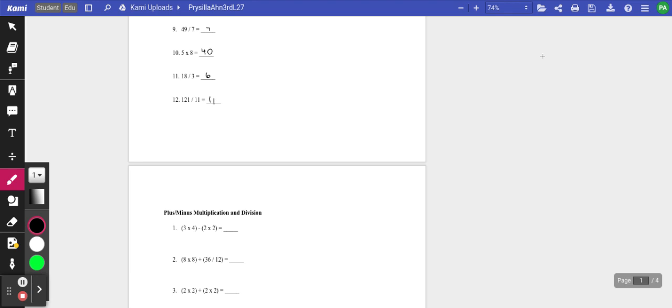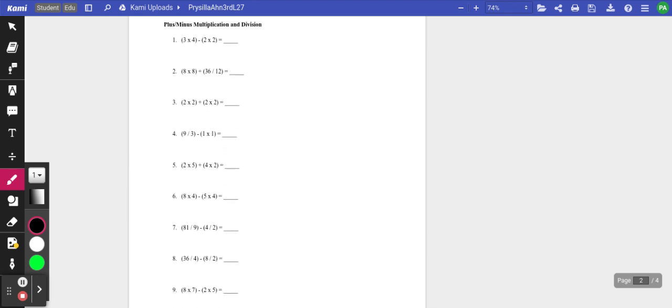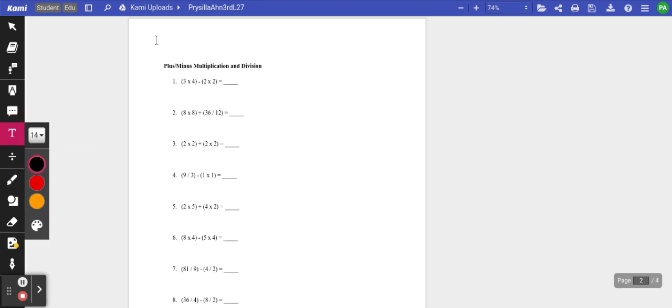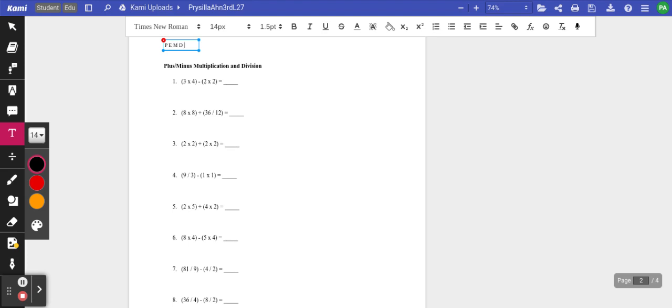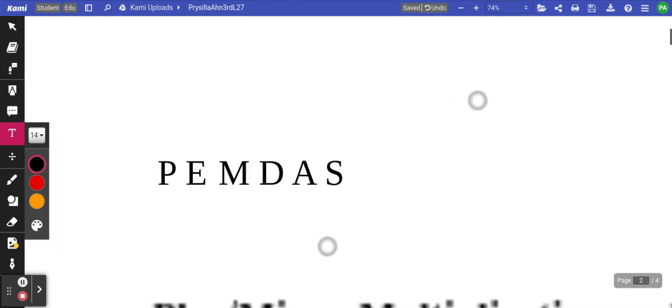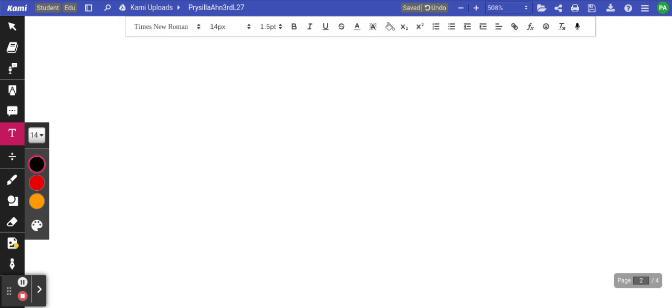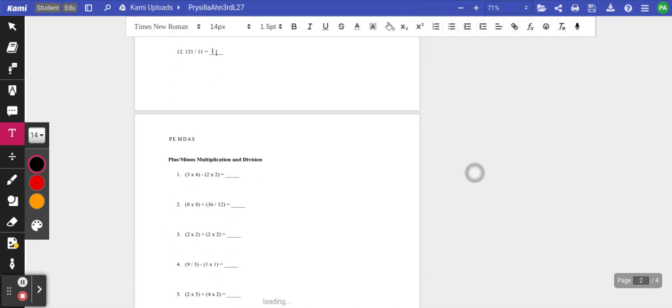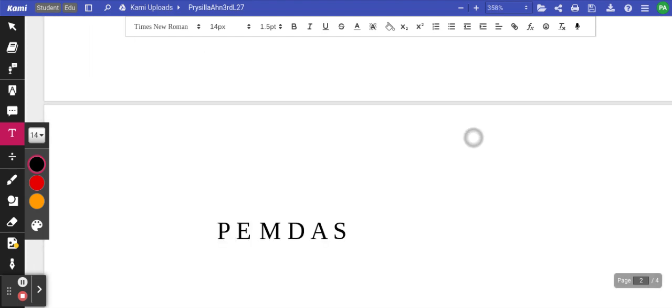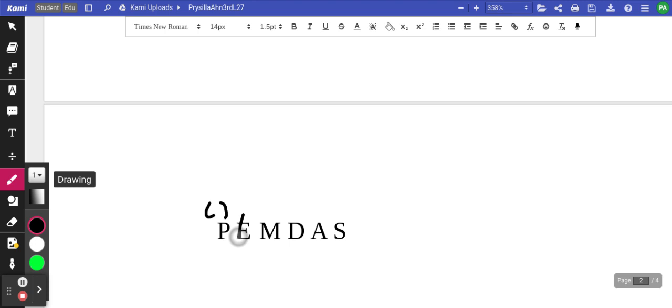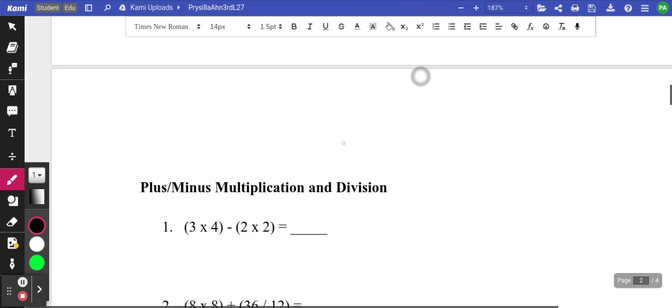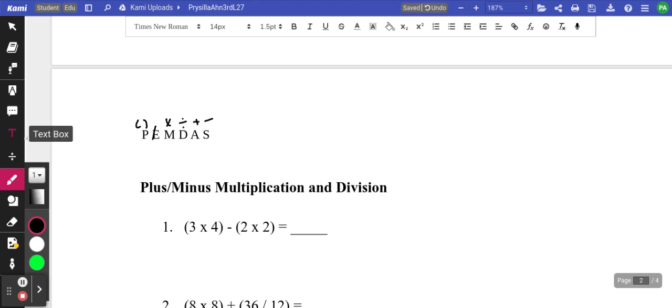But moving on. So we're going to be adding and subtracting, multiplication and division. So we're going to go back to our acronym PEMDAS. And each one stands for a different mathematical thing. So parentheses, exponent, but it's not relevant at the moment, multiplication, division, addition, and subtraction. So remember, as always, parentheses is always going to be first, and we always go left to right.